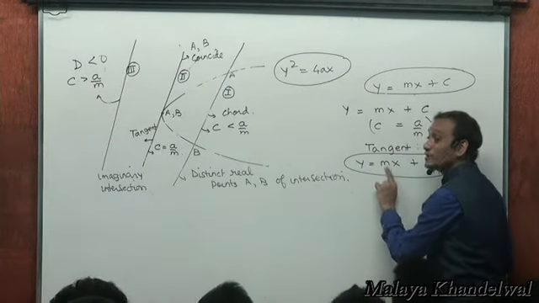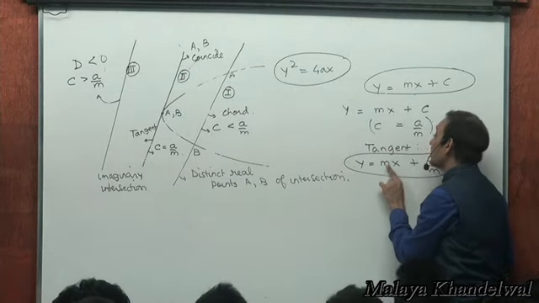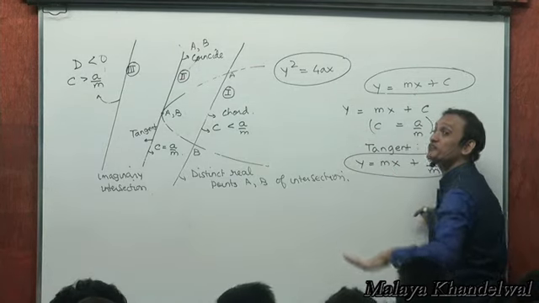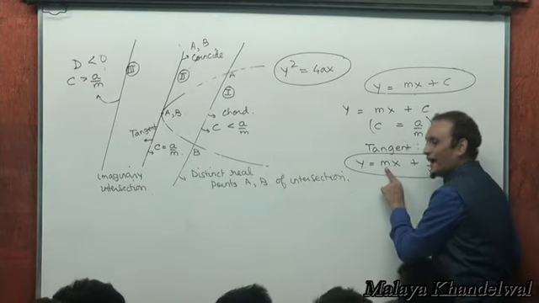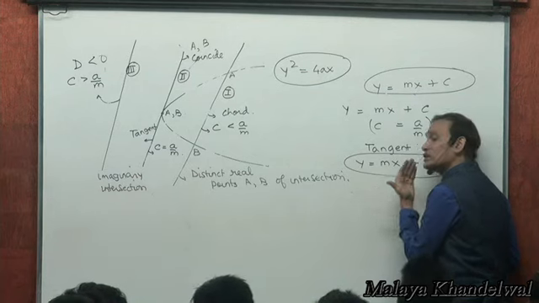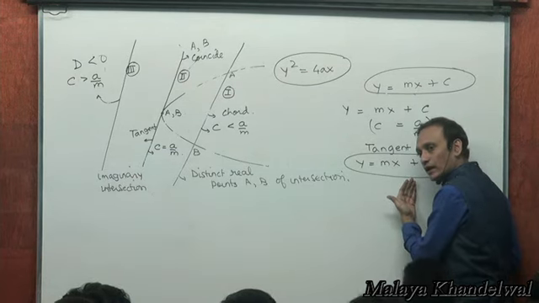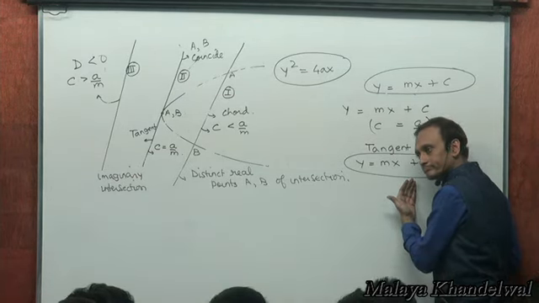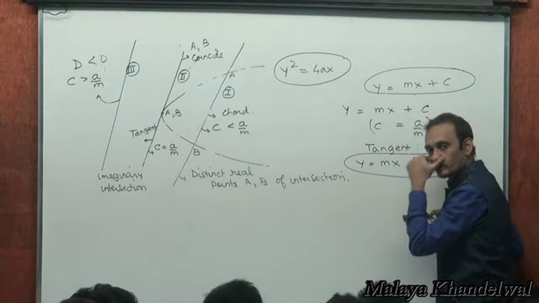If m is a fixed number, it's going to be a certain fixed tangent. If m is a parameter, it will represent a family of tangents. If you vary m, you get different tangents to the parabola. Then it can be looked upon as a family of tangents to the parabola. Yes or no? You know what I'm saying?